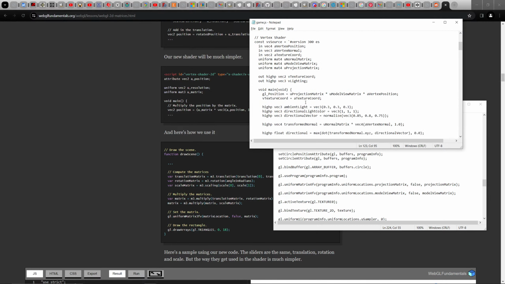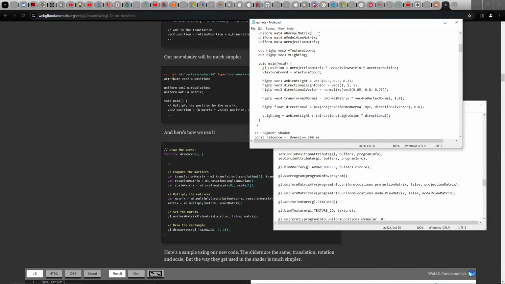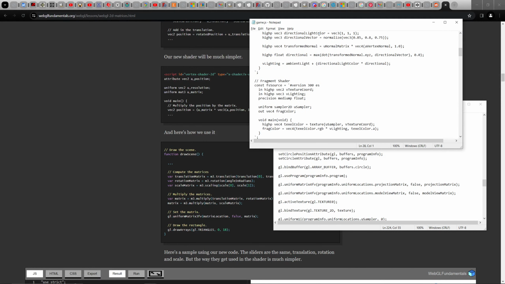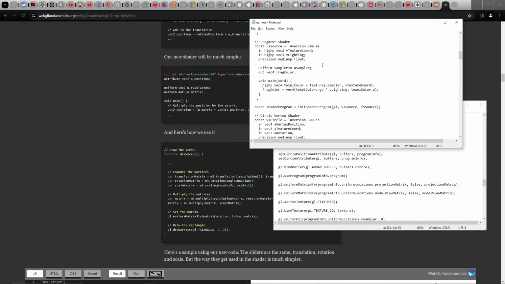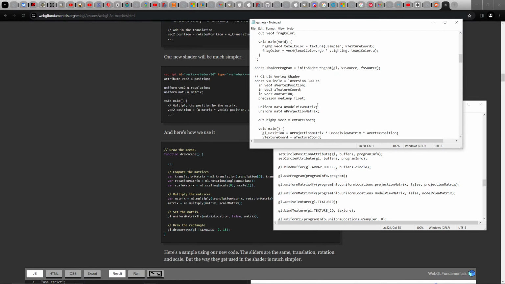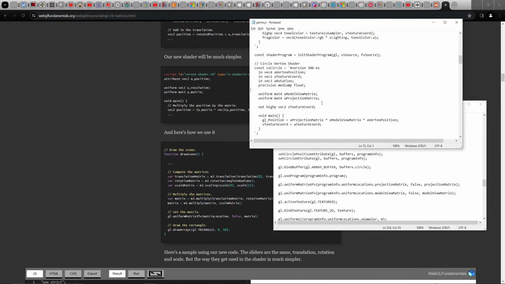U model view matrix. U model rotation matrix.